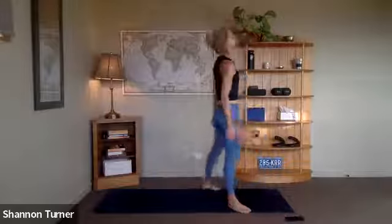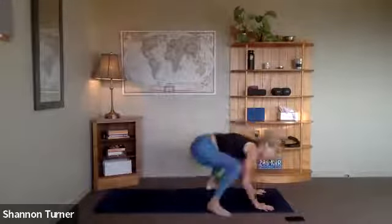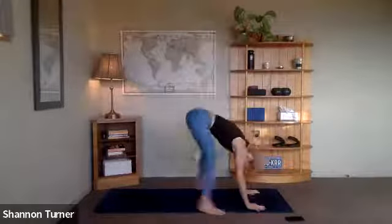Change. Down dog ankle. Oh, no, sorry. Wide-legged burpees. How did I forget those? 3, 2, 1. Let's get that heart rate going. Jump back, jump wide, squeeze to stand. As many as you can fit in.